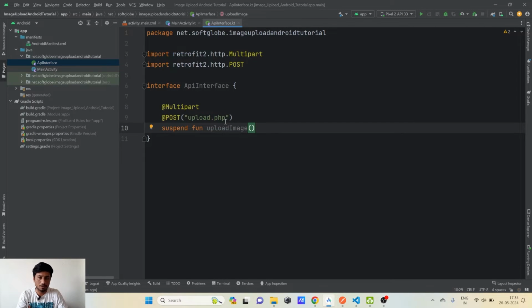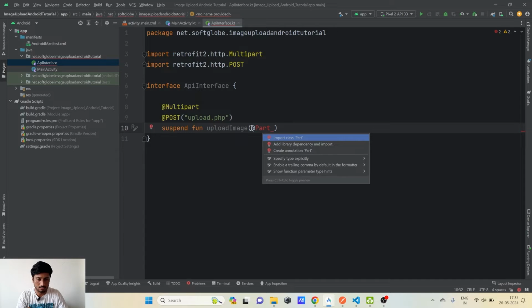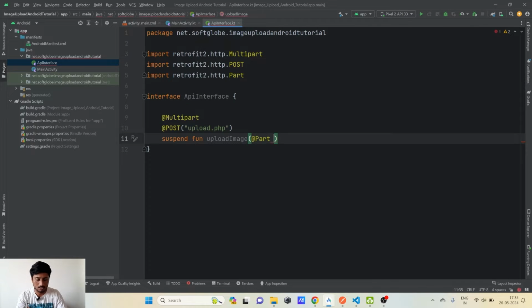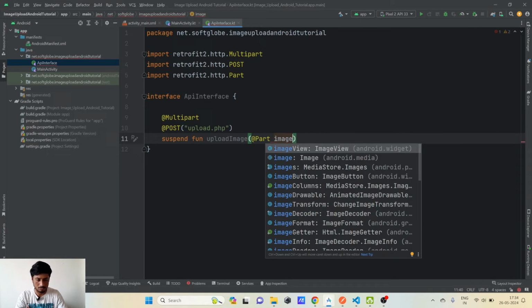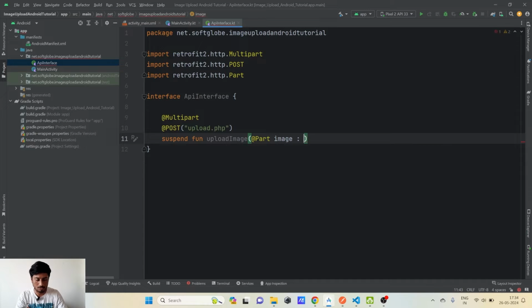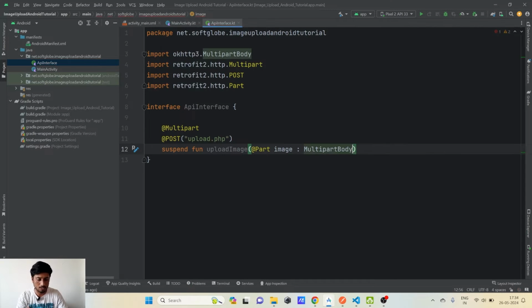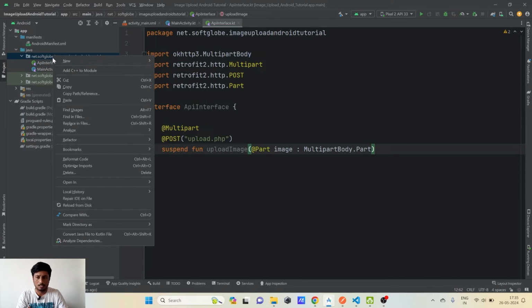Now, as this is a multipart request, we need a small part in this request body, which we will be sending to the API. So we'll annotate this with Part, and let's import this class, and I'll name it as image. It will be MultipartBody.Part, and that's it. And for the response, we will be just creating one response model.